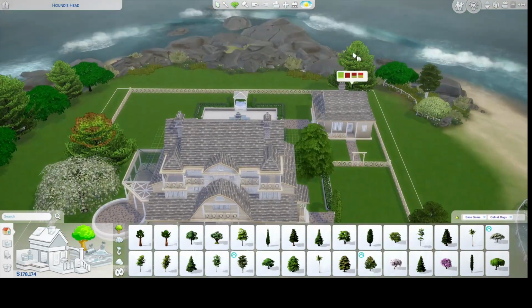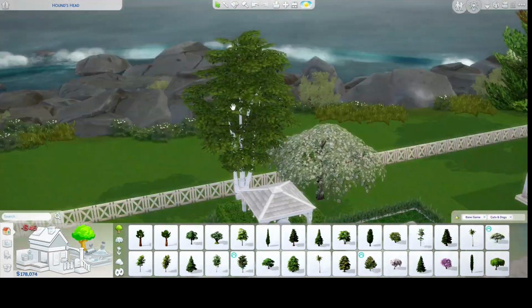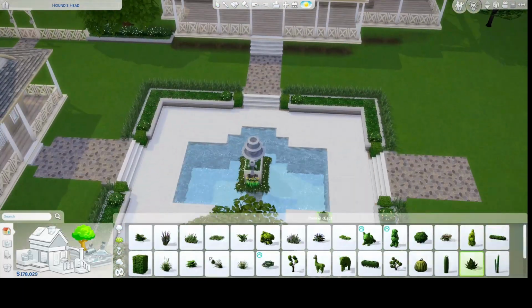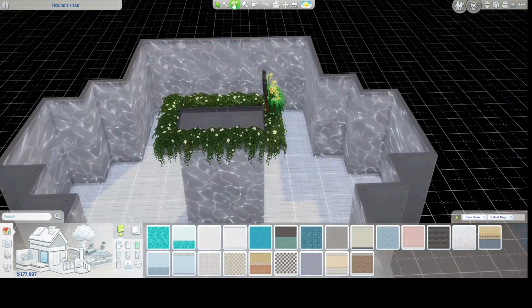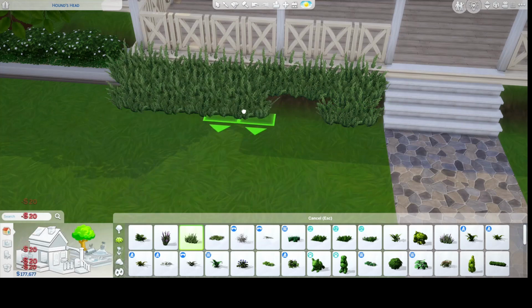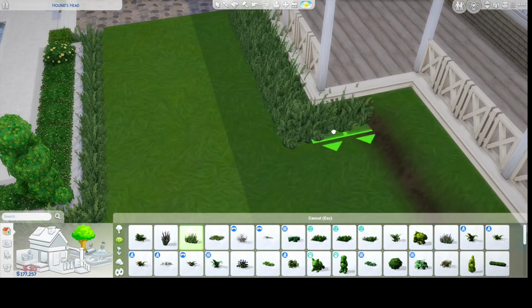I decided to put in some trees. Not too many, though. I didn't want to overcrowd it. Just enough to give it a bit of depth, make it feel a bit more homey and lived in. And it certainly brought the pool to life. I created that fountain on top like I wanted to, and everything started to fall into place, and I was really, really happy with the build and the way that it was shaping out.